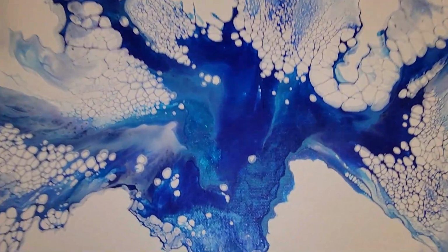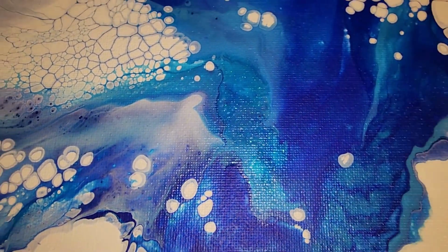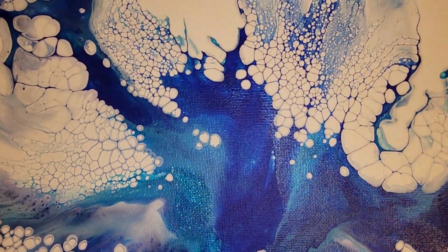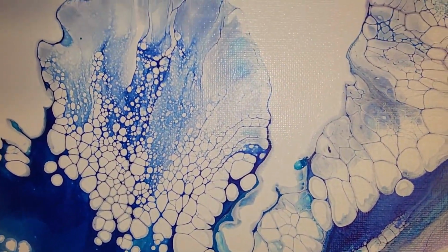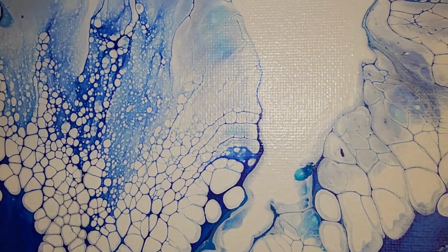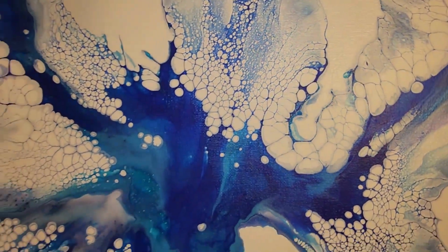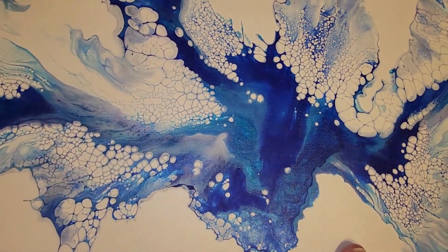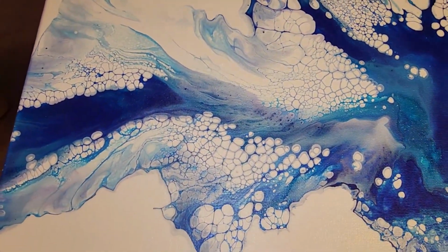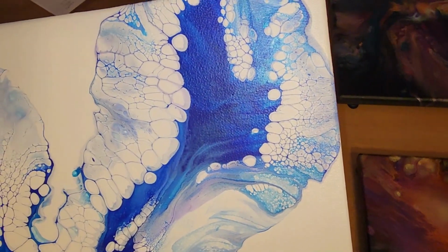You can see the, hopefully, yeah, you can see the sparkle in it. There, now you can. Once this is resined, it's going to really sparkle and shimmer a lot more than what you can see now while it's dry, but there's still quite a bit in there, even with it being dry. Really, really pretty. I love the way this turned out.